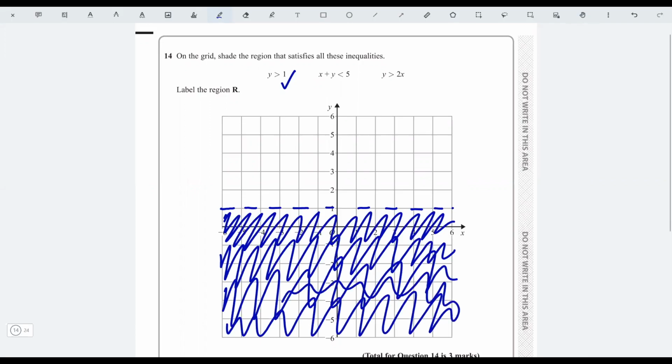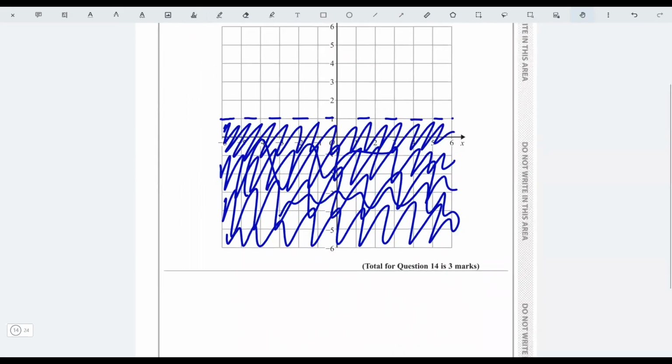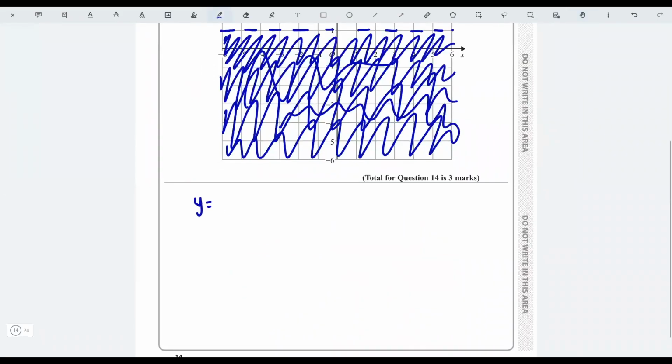Okay. I like to shade in the bits that I don't want, so it's out of the way, and I can clearly see. Some people shade in the bit that they do want. So y equals 2x. Well, I need to actually draw myself a little diagram for that. I'm going to do that here underneath. y equals 2x. Well, x and y, and I'm going to do 0, 1, 2, and 3. Well, obviously, to get y, I've got to double my x's. So 0, 2, 4, 6.